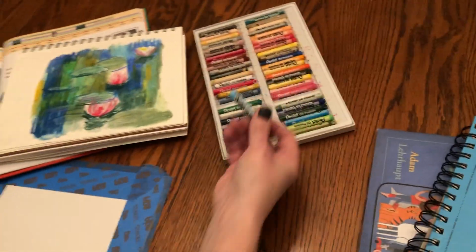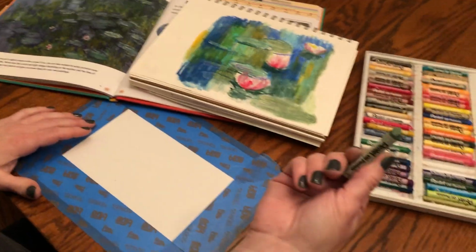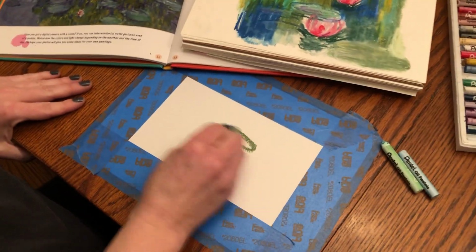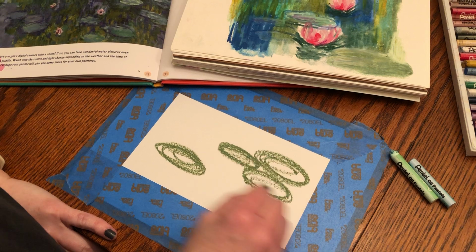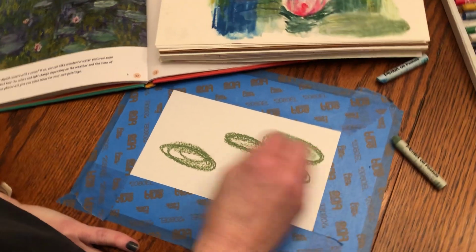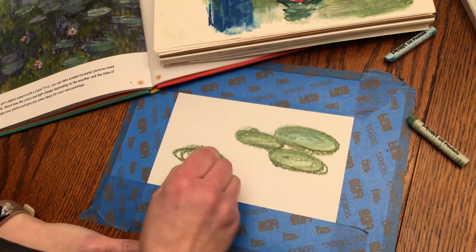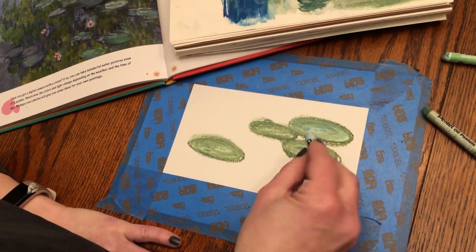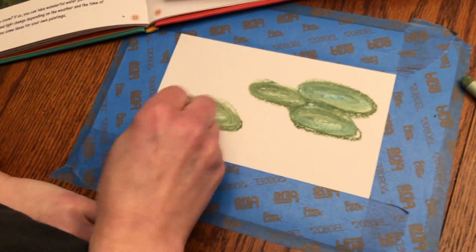Let's start with maybe a light blue and a kind of mint green and maybe a sage green. And we're just going to make some ovals. And we're going to do some blending with all three of these colors in this horizontal fashion. You'll notice as you go on top, one color on top of the other, they blend together, which is going to help with this sort of watery, reflective type of look. Okay?